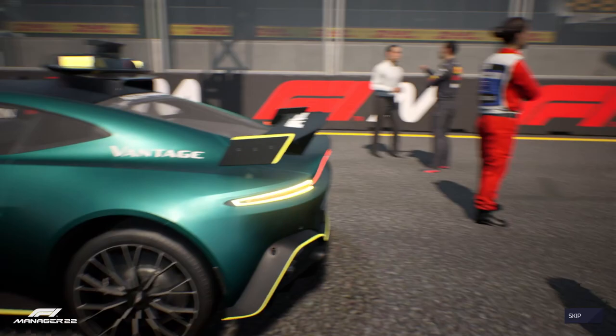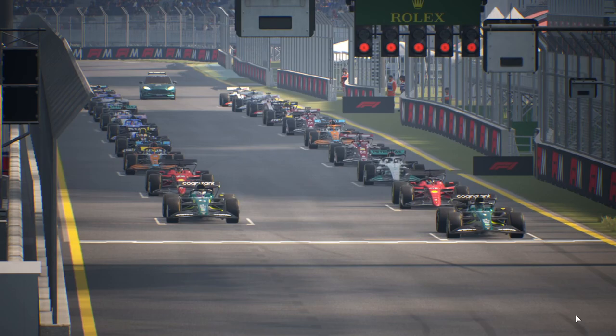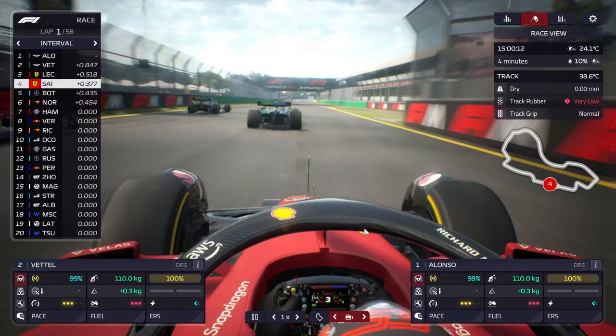Now we should have good weather. Brace yourselves for the Australian Grand Prix. And it's lights out, and away we go. And away we go, indeed.